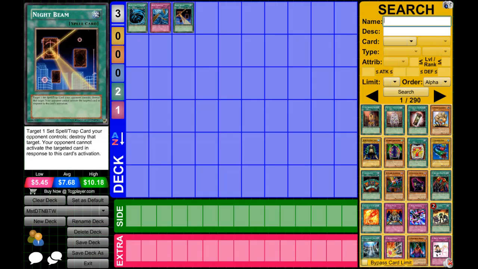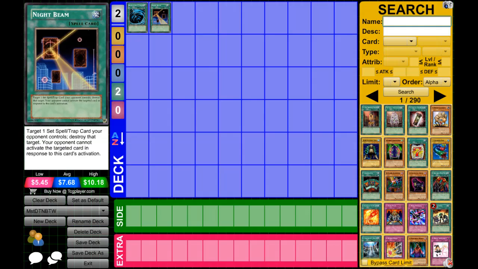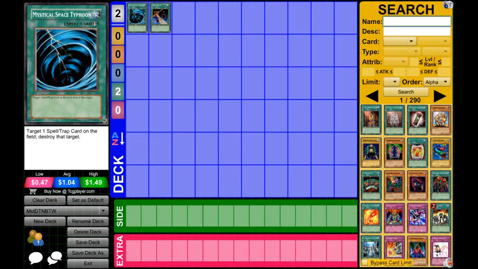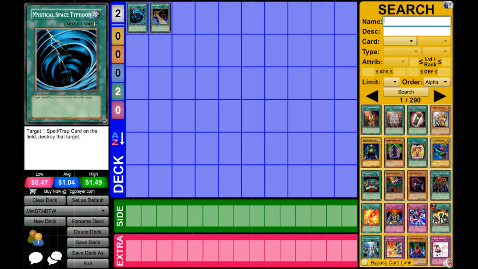Night Beam. So really, I'd say Dust Tornado doesn't really even fit in as it's not a very good card. But I think Night Beam definitely has its perks because if you know your opponent is playing something like Counter Fairies, then this card will ruin them. Overall, Mystical Space Typhoon is probably the better card in my opinion. Night Beam definitely has options because it can be very good considering you can completely shut down what your opponent's trying to do and not let them get a response off. Whereas with Mystical Space Typhoon, they can just chain it and you can end up going very minus.